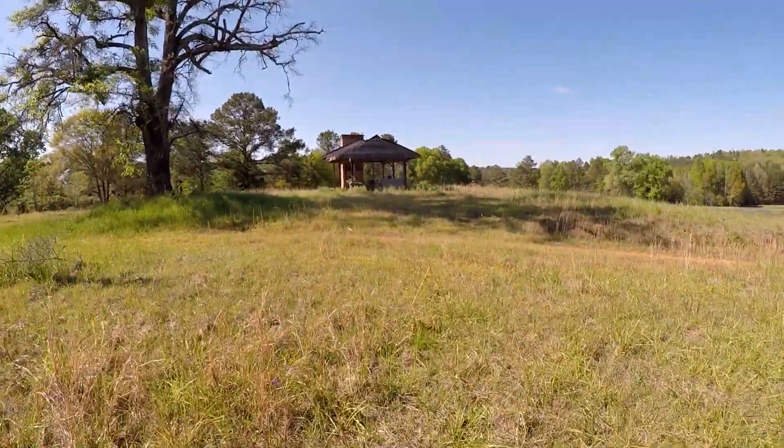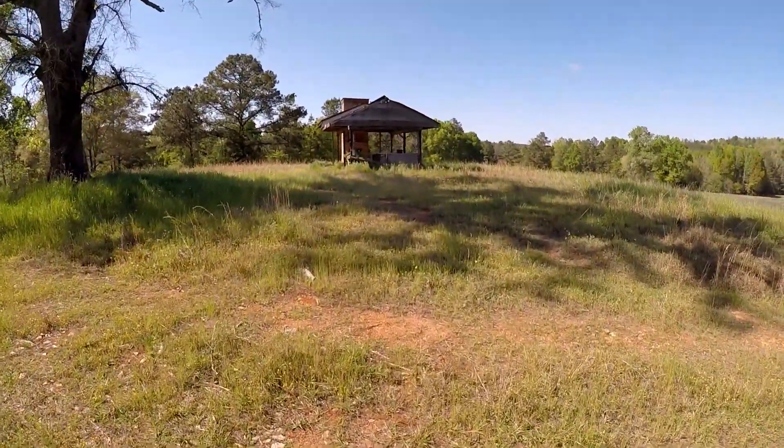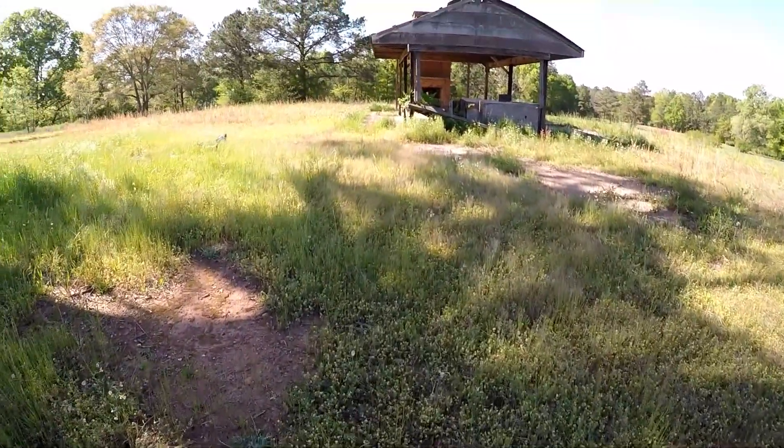One of the other times I came out here, I thought there's got to be a house to go with this barn if there's a farm here. Where did they live? They could have lived a long way away and just had a farm here, but I don't think that was the case. Looking at the landscape, you can see little indications of where there might have been a house. I noticed this structure and thought it was just something put up by the wildlife management area, but looking at it a little bit closer, I think this actually might have been the farmhouse. I'll show it to you — you tell me what you think.